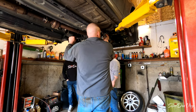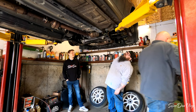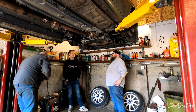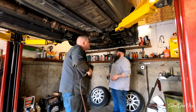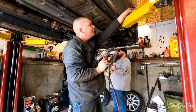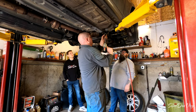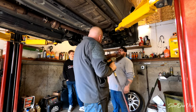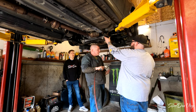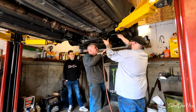Yeah, actually, the engine in this is pretty brand new. Something happened to my engine going down the highway from my mom's at Christmas. One of the valves broke, and I had to get the front head and the rear head replaced. It was all under warranty. But yeah, it pretty much has a brand new engine in it. And it sucked because I had to drive around a Nissan Sentra right now.